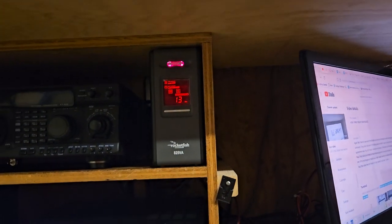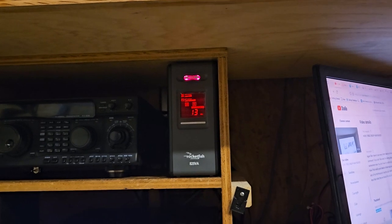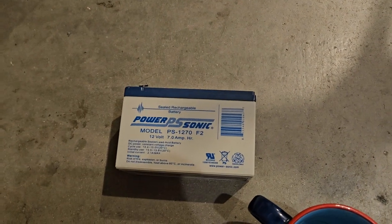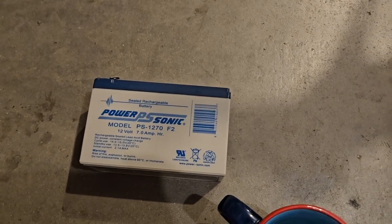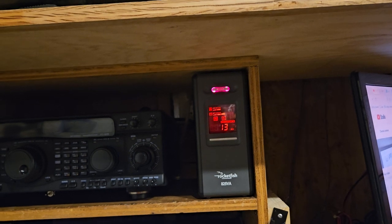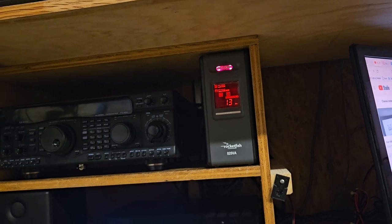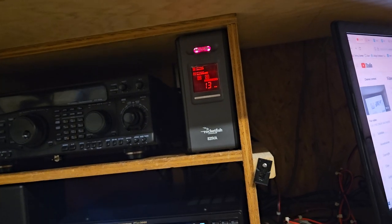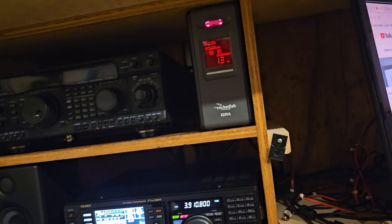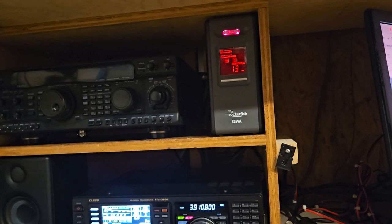So we've hacked this thing and put a lithium iron phosphate in here. If we could find one in that form factor, we could just go ahead and swap it. So I'll take a look on Amazon later on, but I already had this other one, and I wasn't really using it for radios because of the size and shape of it. Anyway, we'll see what we can do. This other battery was just a little too square, and that's why it didn't clear, but it's definitely half the size of that.